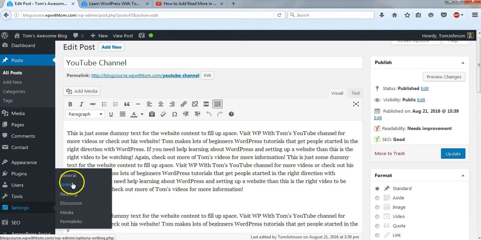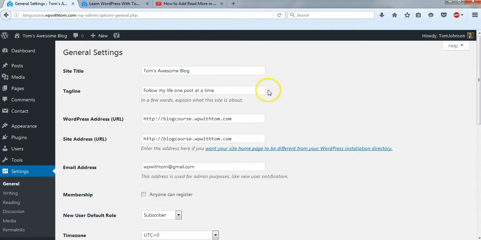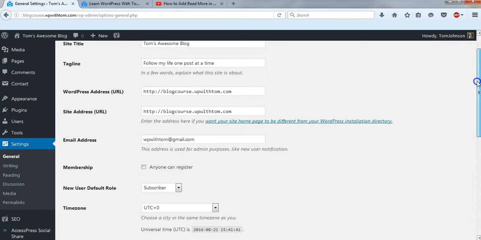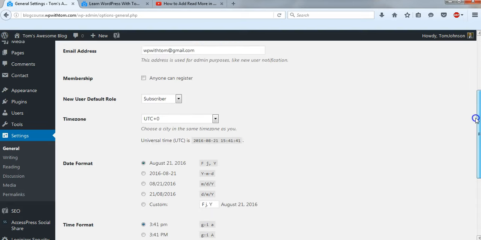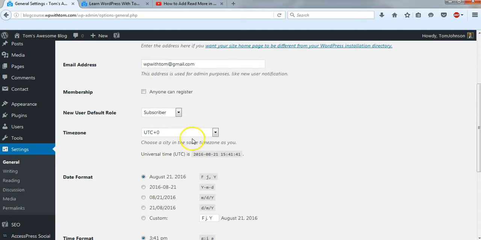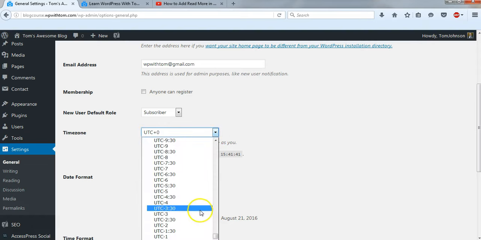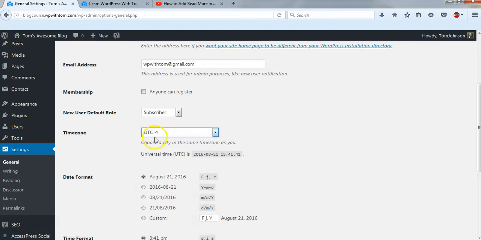Now let's go back into the settings, and we'll actually go to where it says General. I'm just going to cover a couple little things in here. Here you can actually change the title and the tagline as we went over in the Appearance Customized section. But we also can change other things like the email address for the account. And I like to change the time zone so it's on a proper time zone. This is important because if I do schedule a post to post at a certain time, I want to make sure it's actually going to post on my hour, not 4 hours different from what I scheduled at.